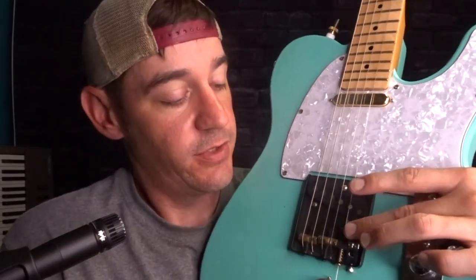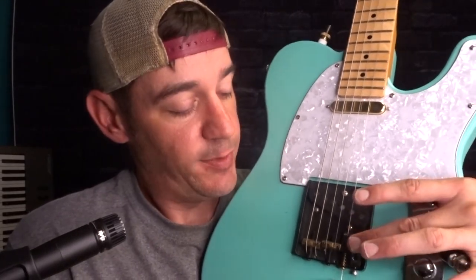Then when I get done doing that, we're going to tear it apart and look at the saddle and see how it did. See if it wears a groove. I'm definitely going to be looking to see if it wears a groove where the string comes through the saddle right there, and where the screw is right there. If it does, it does on the screw.